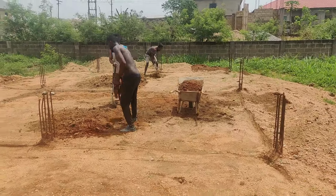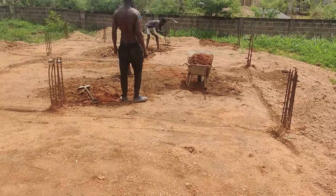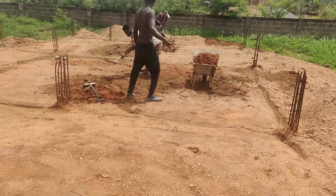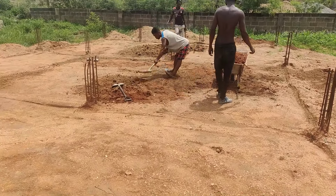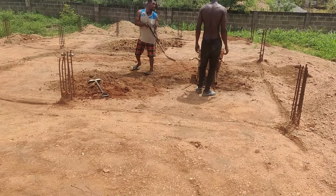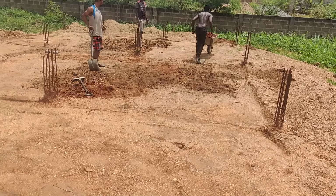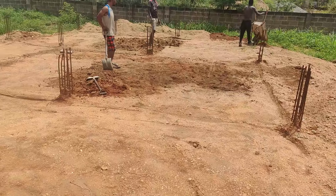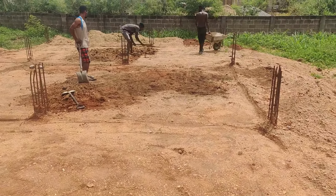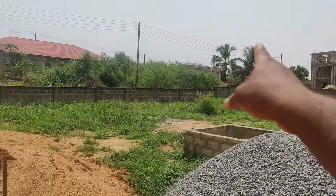So that's part of the reason why I want to show people the steps, so the next person that looks at it knows that they have to make the thing flat. You're doing a big favor. When they make it flat, that means it would work. I think this will go down a bit more. I have a funny feeling we might have to top up, because if we leave the level, when it rains it will go back down as well. But I'm hoping that when they compact it, it won't go down as much. I don't even have a rush. I'd rather let nature work. You see that German concrete one here?